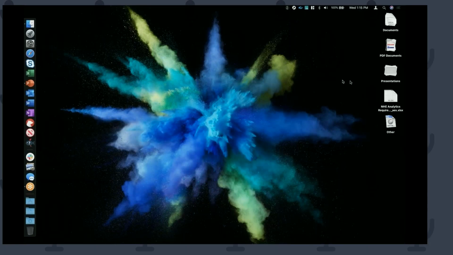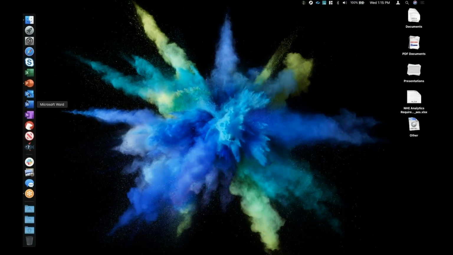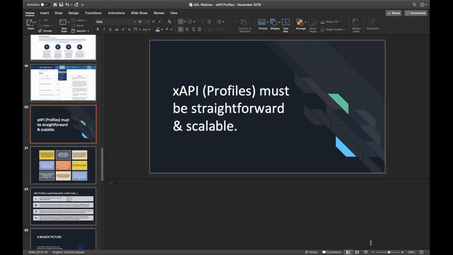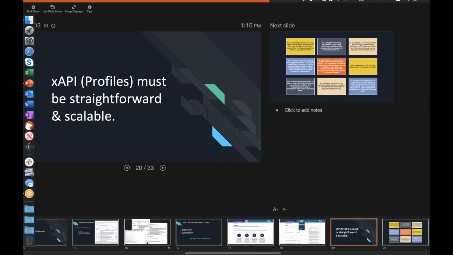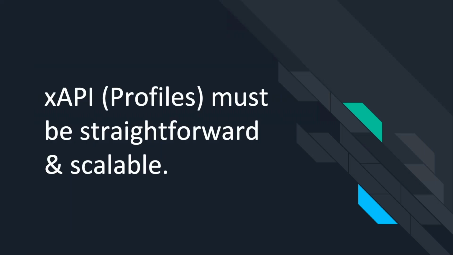There you go, Aaron. Okay. All right, everybody can see my desktop and can you see PowerPoint? Yep. All right. Yes, sure. Swap displays though. The button in the top left corner, it says swap. There you go. There we go.